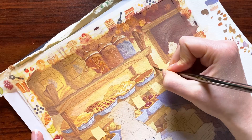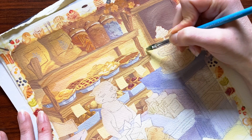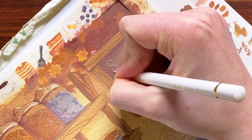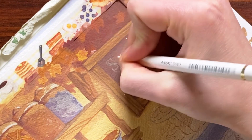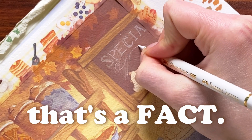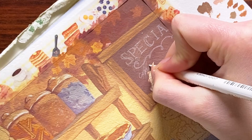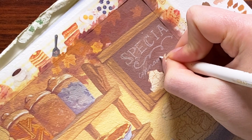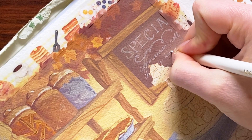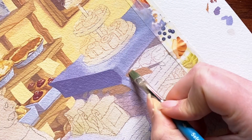Another thing I've noticed about my gouache painting process is that I really love using thick layers, and now that I have these poster colors I feel a little bit less guilty painting that way. There's no reason to feel guilty in the first place, because the only way you're truly wasting an art supply is if you never use it. But I used to feel so bad about using my nice Windsor and Newton gouache because it was more expensive. I would always work in thinner layers because I was afraid if I squeezed out more on my palette, some would be left over and get scraped into the trash.